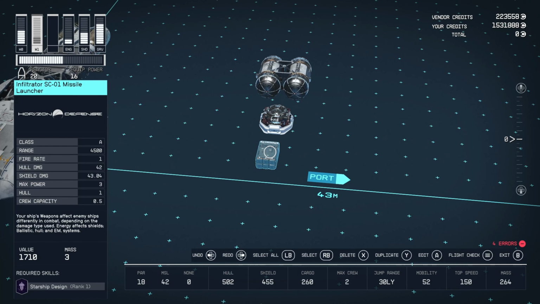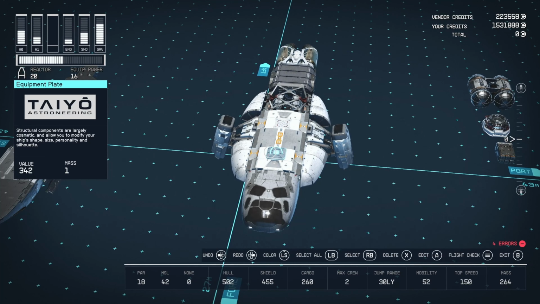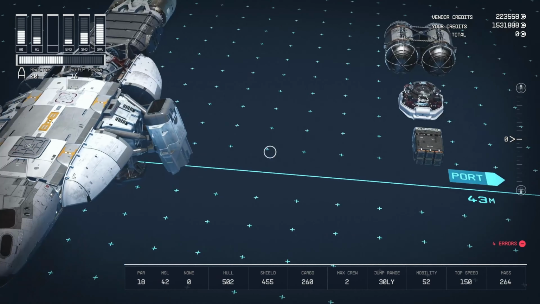Weaponry, we have an Infiltrator SC-01 missile launcher from Horizon Defense. It's an A-class, 4500 range, 1 fire rate, 42 hull damage, 43.04 shield damage, and requires 3 power. And that is mounted on one of these equipment plates from Tayo. I love them. They're phenomenal. This piece, if I could build a ship out of just one piece, it'd be this piece. It's just such a cool piece.